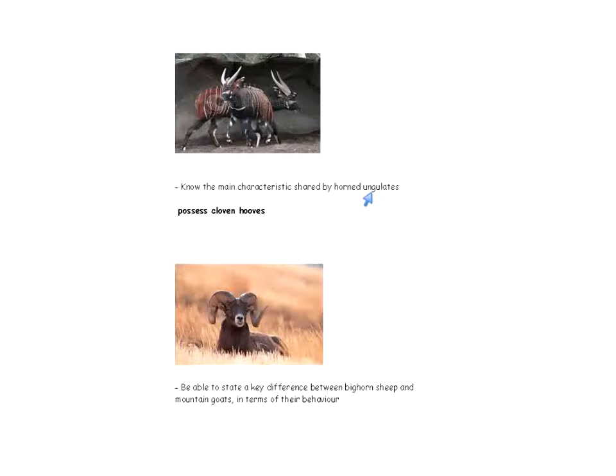When we talked about horned ungulates, the one thing they all share in common is they possess cloven hooves. Okay, so that's something to keep in mind with those guys. Ungulates, cloven hooves. Now, bighorn sheep, mountain goats, sometimes people get them confused. Easy to confuse. Can you think of a difference between the two? Not so much in the way they look, but maybe in the way they behave, the types of environments they feel comfortable with. Any idea?